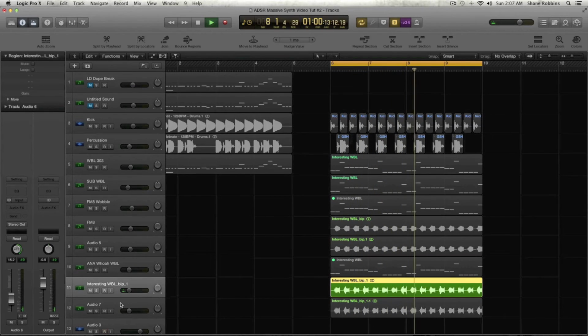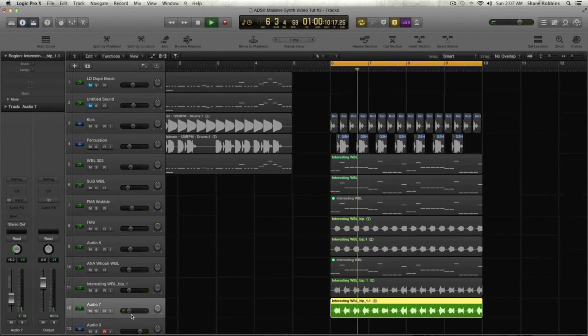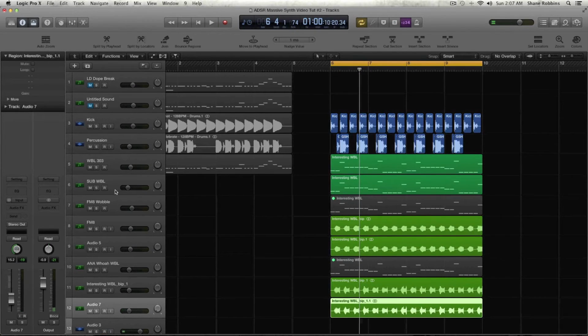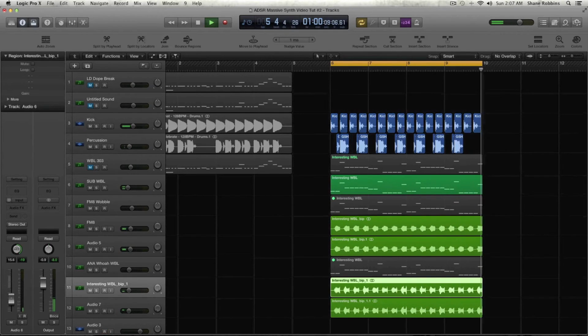Alright, so then we have, for our supporting wobbles made in different synths, this is what we have. So, a pretty cool sound on its own, and then I'll bring in the main sound that we made in the first two tutorials.